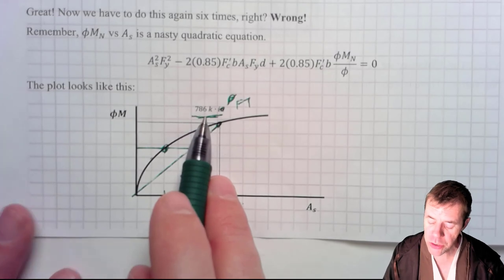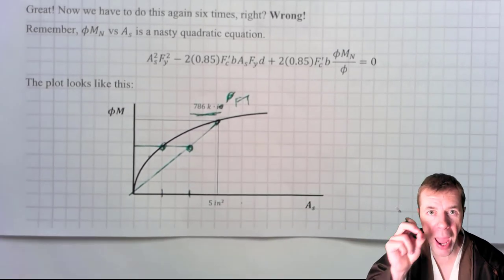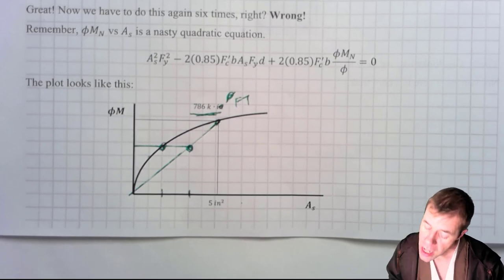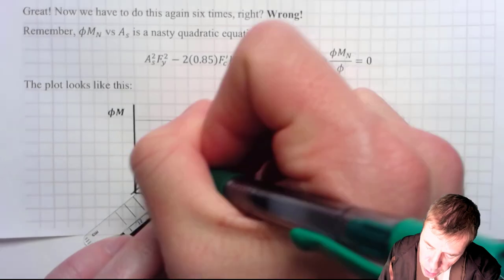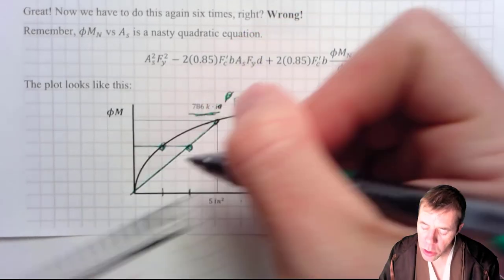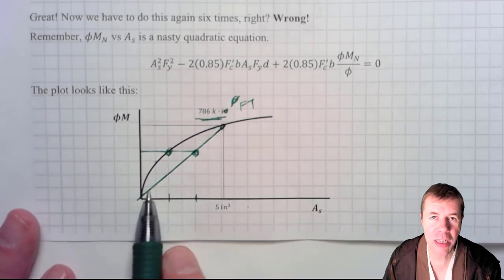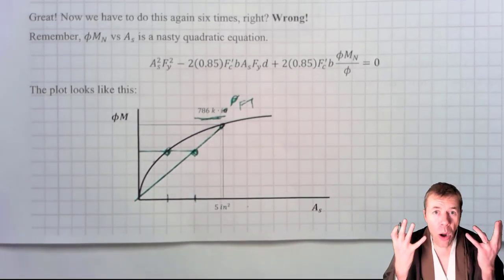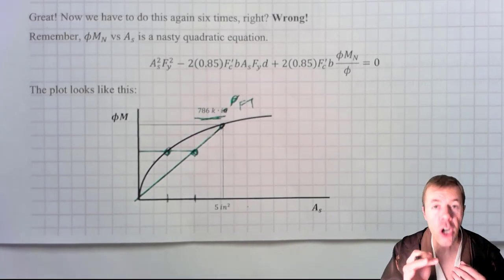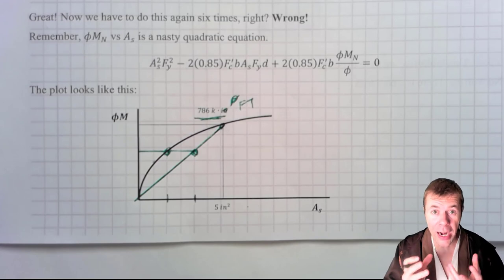And I'm gonna do something very sweet. I'm going to assume, this is the Jedi trick, pay attention, Padawans, that this is a linear relationship from here to zero. I'm going to assume, instead of a quadratic, that I have a linear relationship between moment and area of steel. You say, whoa, how can you do that? If it's conservative and fast, then I can do it, and I should do it.